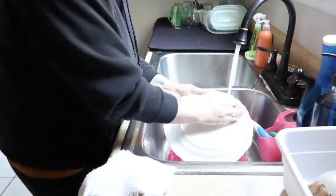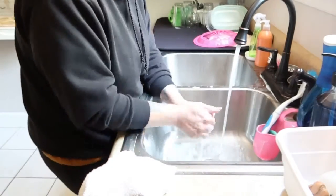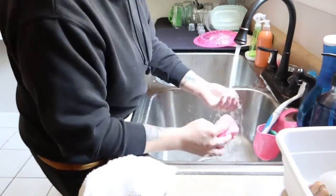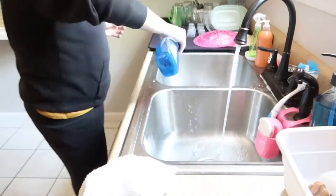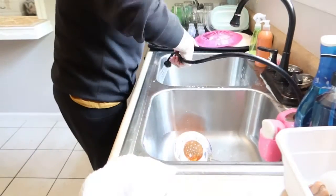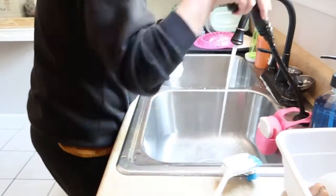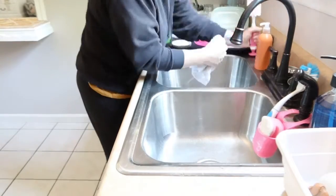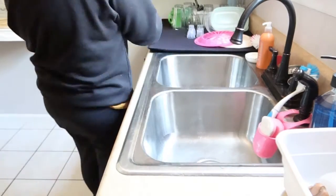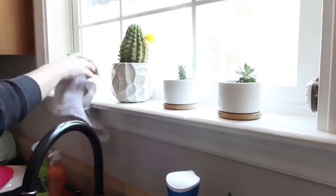I am so ready for a dishwasher. Y'all have no idea. I know that I've talked about this probably a couple times before, but I just haven't bit the bullet to say that I'm ready to go out and spend the money. I always feel like when we make a big purchase for the house, something else happens. As soon as I was talking about getting a dishwasher and fridge, our AC ductwork in a couple places busted open. So now we're having to do that. But when that gets fixed, cross my fingers, we'll be getting a new dishwasher and fridge. So ready to not be hand washing dishes, but somewhat relaxing.